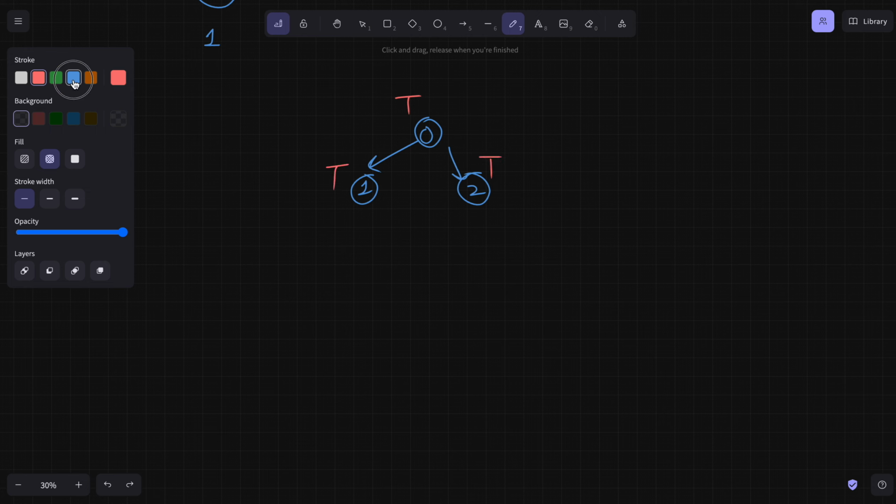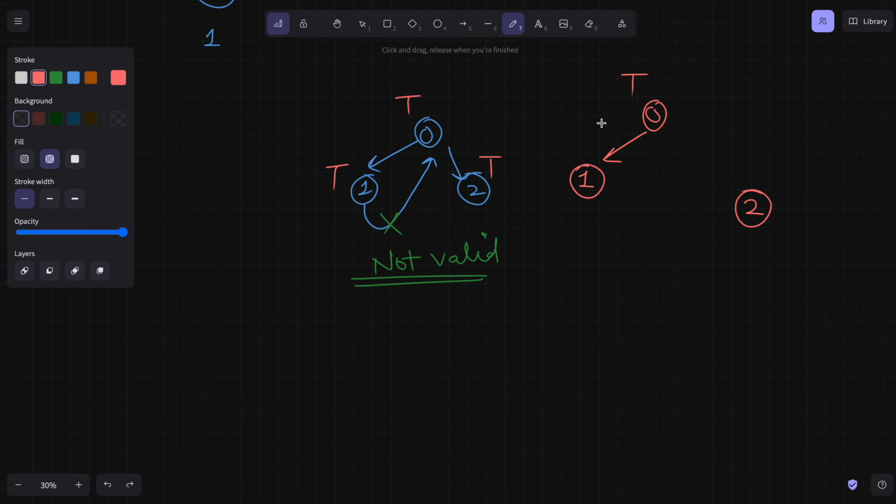But if in any case we encounter a node that we have already traversed, in that case it is not valid, because we have already traversed that node. Apart from that, there is one more edge case. If you come to 1 and 2 is here, we can say it is traversed, but if it is not traversed, in that case it is also not valid.